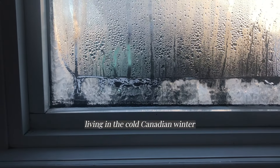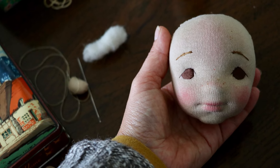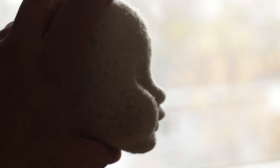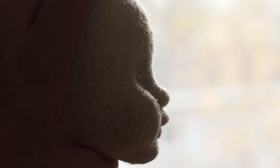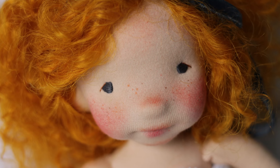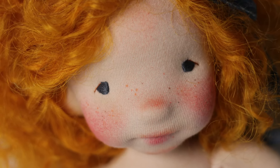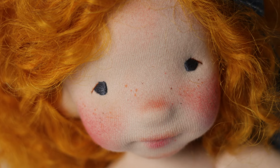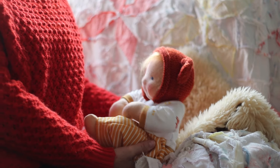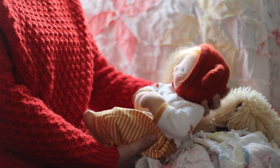If you're new here, welcome! My name is Fabiola and I am a passionate doll maker exploring my creative spirit through the wonderful art of doll making. I like to create dolls inspired by simplicity. I love dolls that tell a story — not just literally as I write it, but with their clothes, photography and expression. It is that expression which I craft with wool batting and felting needles, the subject of today's video.